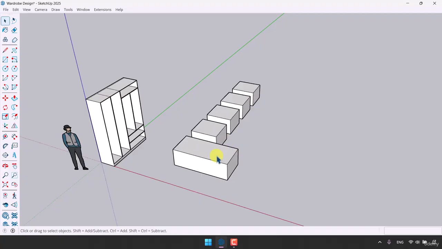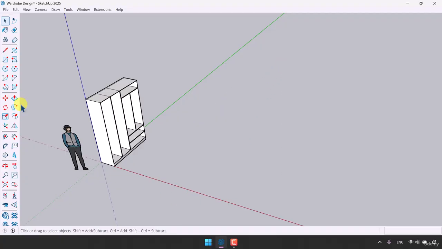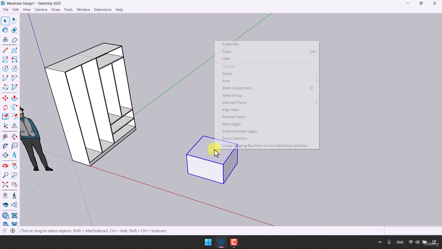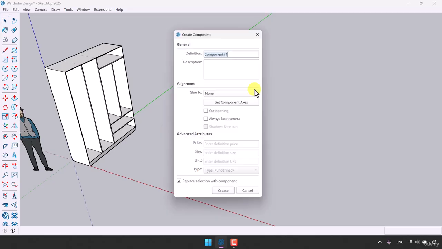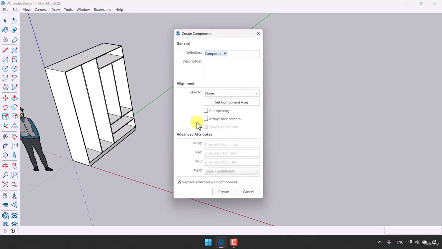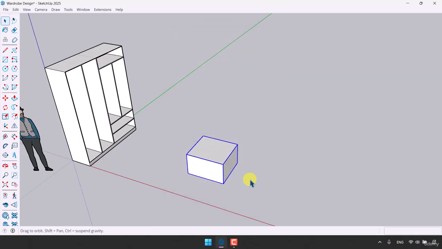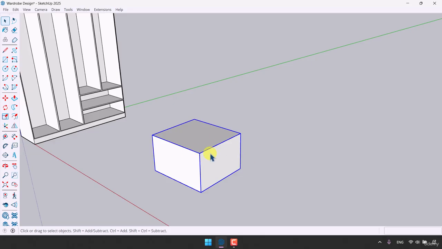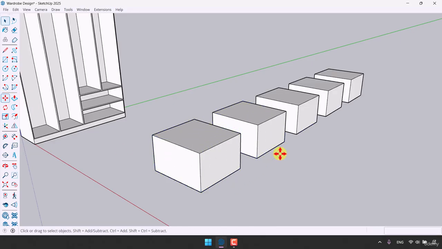If you want to change all of them at the same time, you need to work with components. For this reason, I'm going to try another test in here. Triple click on it, right click, and make a component in SketchUp. When you click on make component, you will see this window in here and click on create. I don't want to talk about extra options. We can talk about it in the next sessions. So now we have a component in here, and I'm going to take some copies like that.